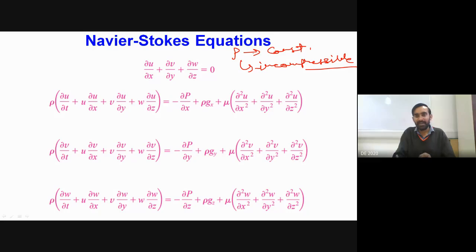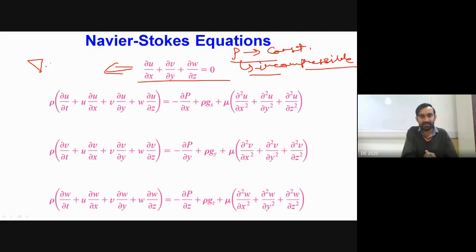So if we apply these two conditions, that rho is constant and whatever the stresses I have shown in the previous slide, if we substitute these conditions, finally we will be finding our governing equation for mass conservation as something like this, or in a shorter form, I can write it as divergence of u vector equal to 0, where my u vector is nothing but u i cap plus v j cap plus w k cap. Okay, so similarly I have the x momentum equation.